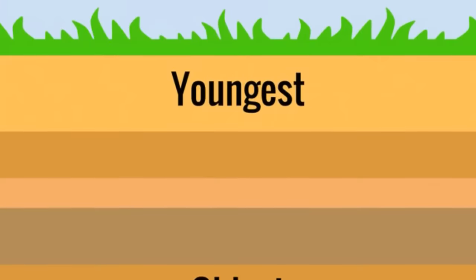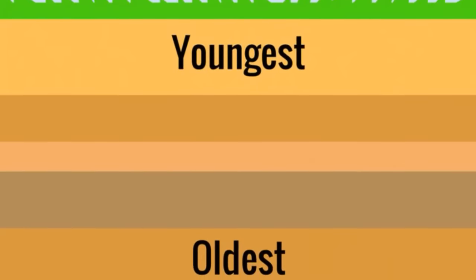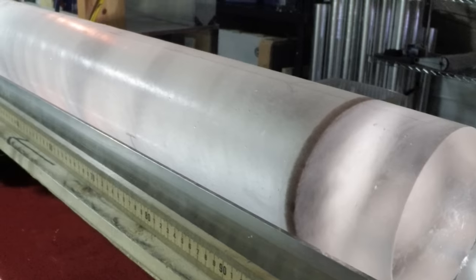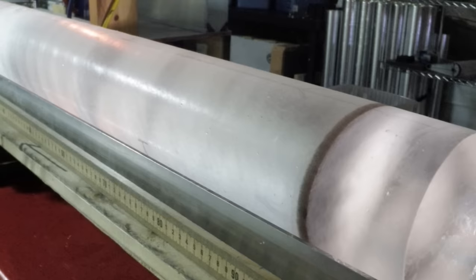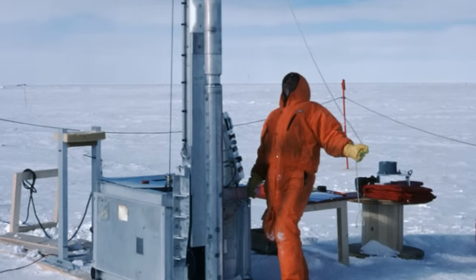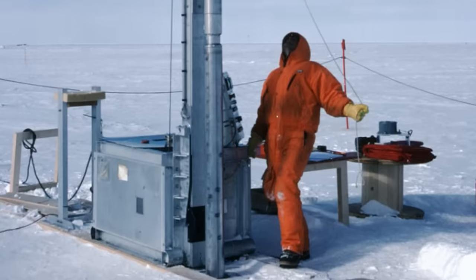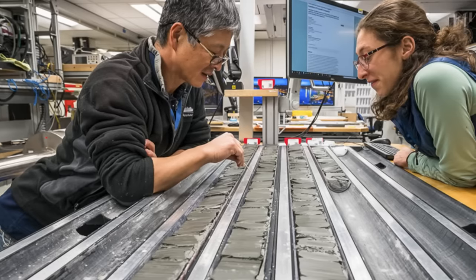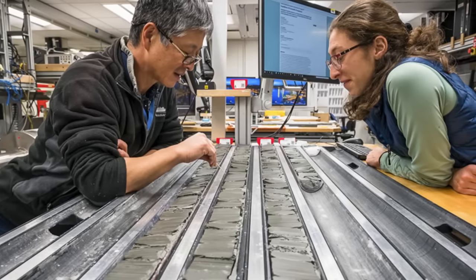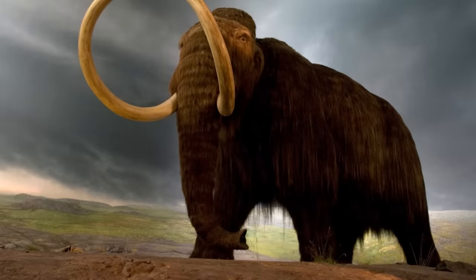Ice cores multiple kilometres deep are drilled out of the Arctic and Antarctic ice sheet. These ice cores contain layers of dusts, air bubbles or oxygen isotopes that have been trapped in the ice when it was laid down hundreds of thousands of years ago, and because of the law of superposition, we can roughly know the age of each layer. The amount of dust, air bubbles and type of oxygen isotope relate to specific climates. The issue with ice cores is that they only allow us to look back around 800,000 years ago, as this is the length of time the oxygen isotopes exist for. The same thing can be done when drilling into ocean, river or lake sediment. The ratio of oxygen isotope 16 to isotope 18 tells us about the temperature of the ocean at the time, with the heavier oxygen isotope 18 indicating colder climates and therefore most likely an ice age.